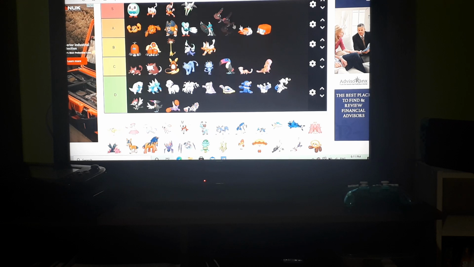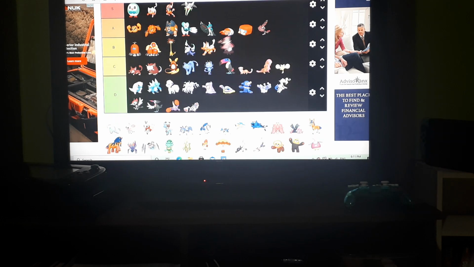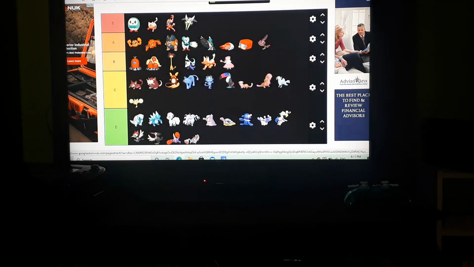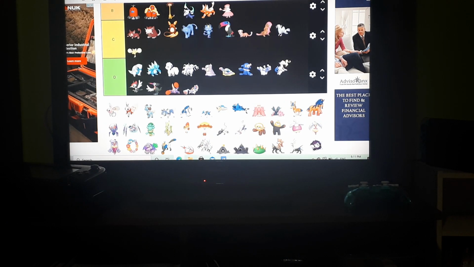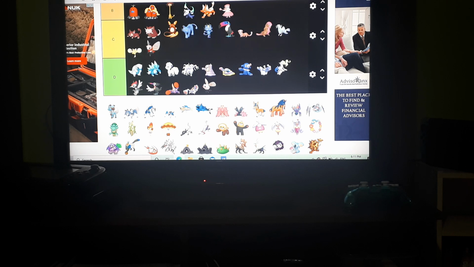This one, the shiny's going in the A tier. The shiny's going in the C tier. B tier. And the C tier again. This one's going in the D tier, you can just barely tell the difference. This one's going in the C tier.